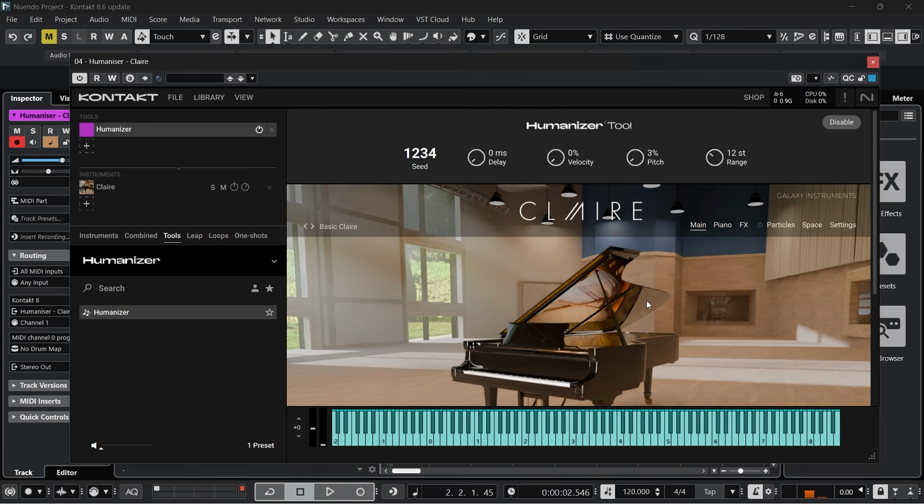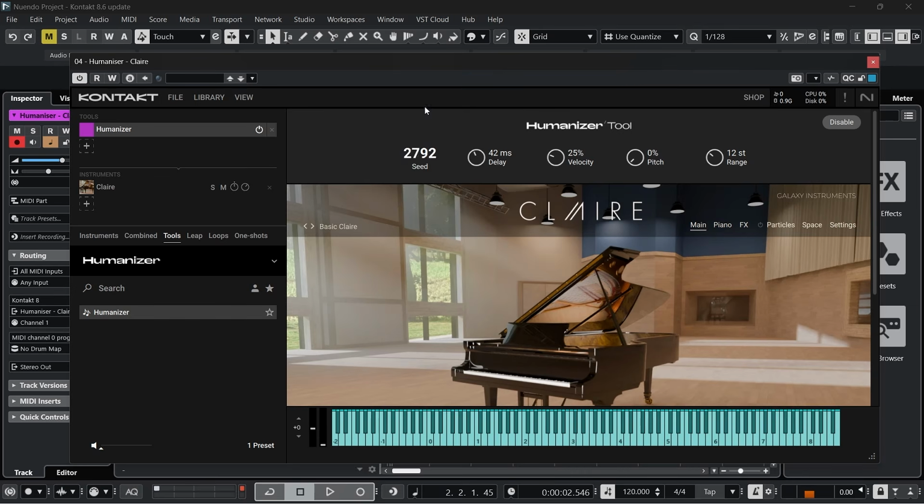Depending on the kind of instrument you're playing, you might want a kind of detuned effect. It's quite interesting. So I'm just going to put some delay on, a little bit of velocity.